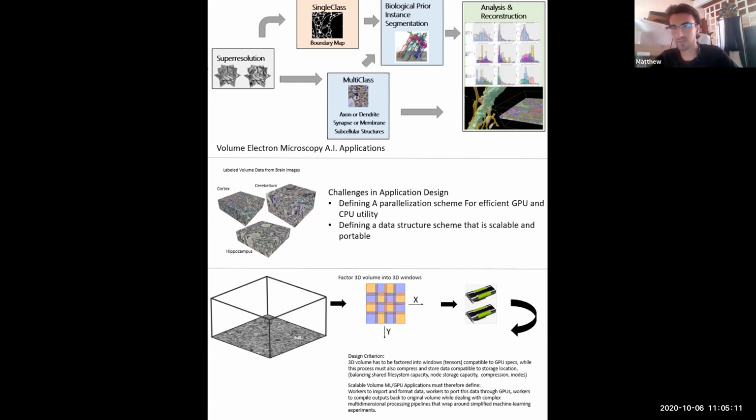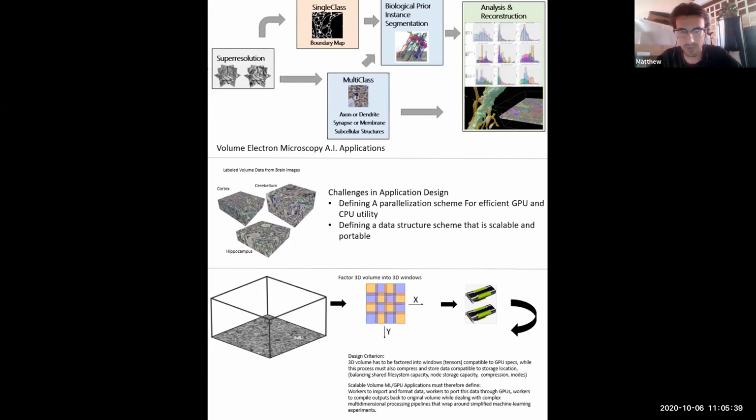Whether there are multiple GPUs, they have varying degrees of VRAM. There's been a lot of work in CPUs and giving them terabytes of RAM, but you just don't have that kind of architecture with GPUs. So making programs efficient and having workers that actually sit there and expose these chunks of data to whatever your node and GPU parallelization scheme is, is a very big challenge. And so for that reason, a lot of AIs just don't get built because of the scalability.